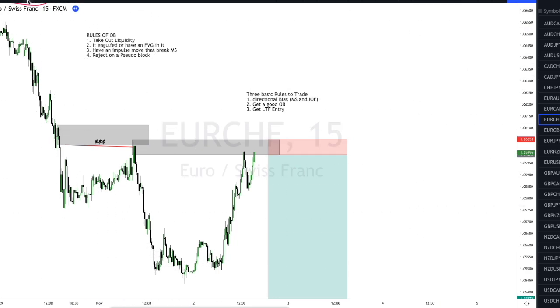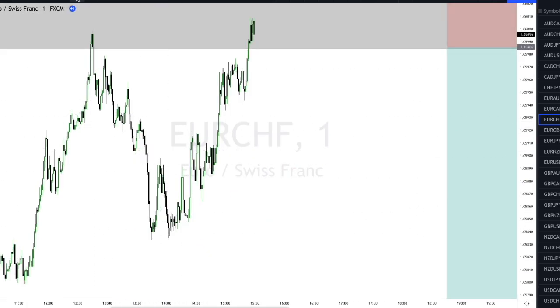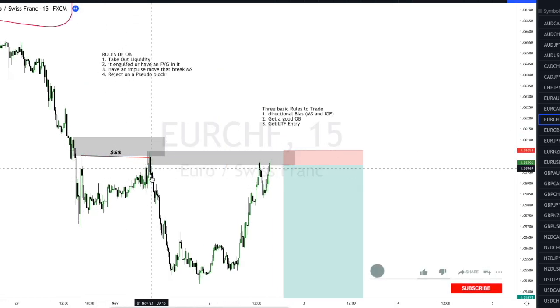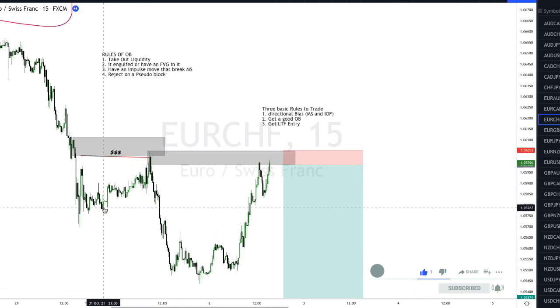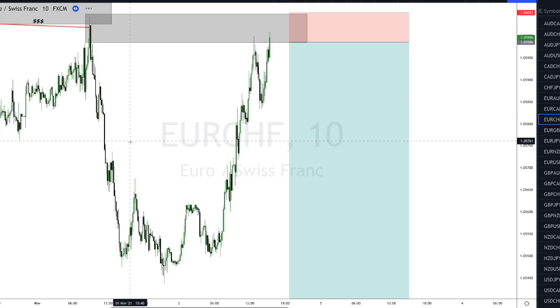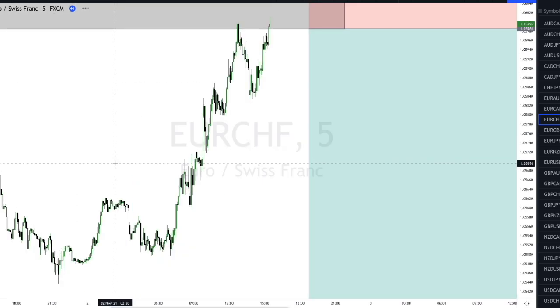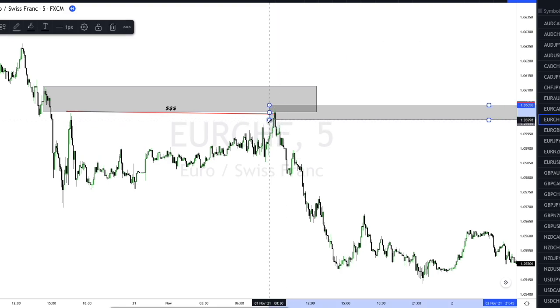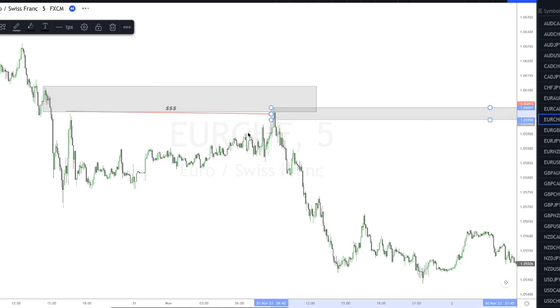So let's quickly go to 1 minute time frame and see how this actually plays out. Again, don't forget the rules I've followed. Took out liquidity, rejected on a block, so I saw that this is a very good block for me to now trade with. Every other rule is met: an impulsive move and a break of market structure, as you can see. Then I guess the only thing that is not here is an FVG, right? And it doesn't engulf, and I believe that can be gotten on a lower time frame, because if you go back to the lower time frame, you surely see the candle that got engulfed, which is this particular zone here. As you can see, that was the one that got engulfed. So all these particular rules were met.